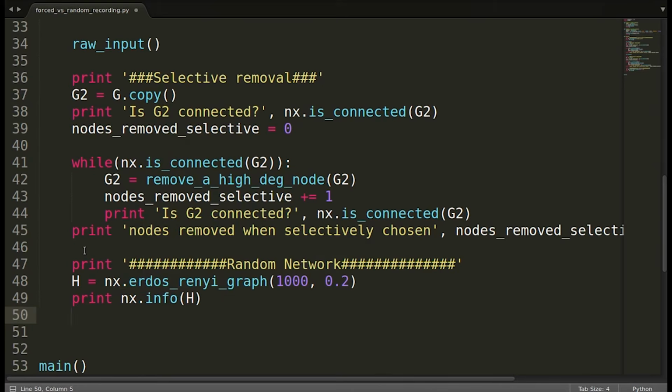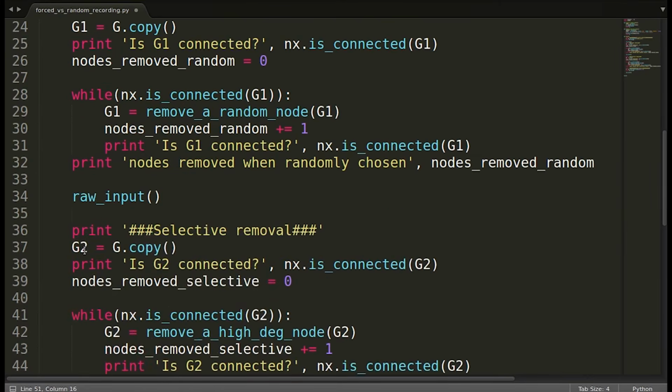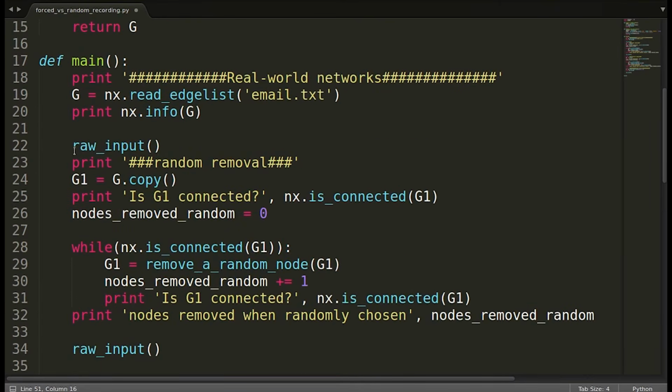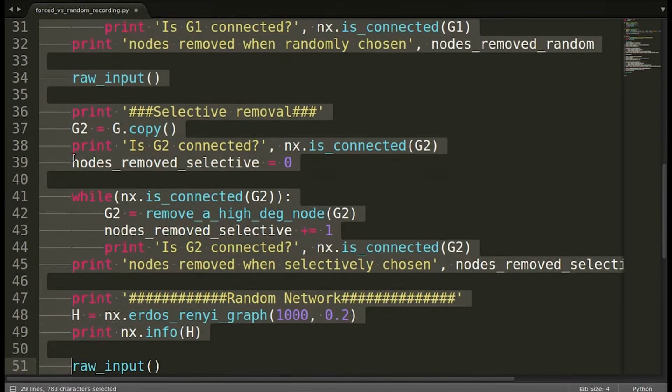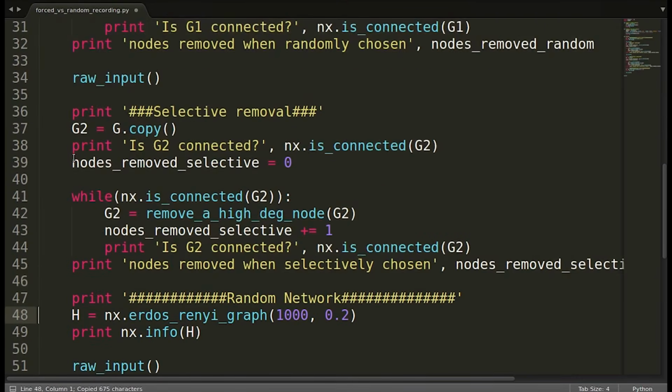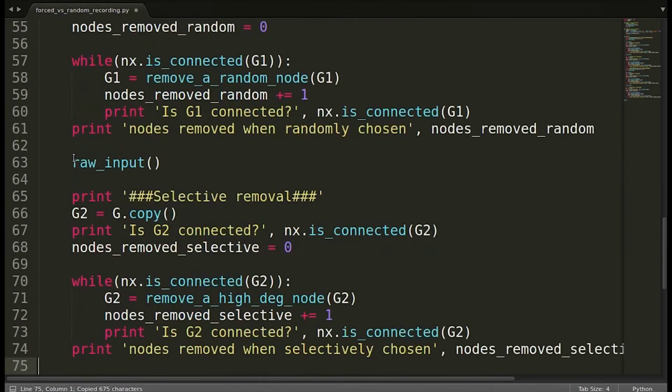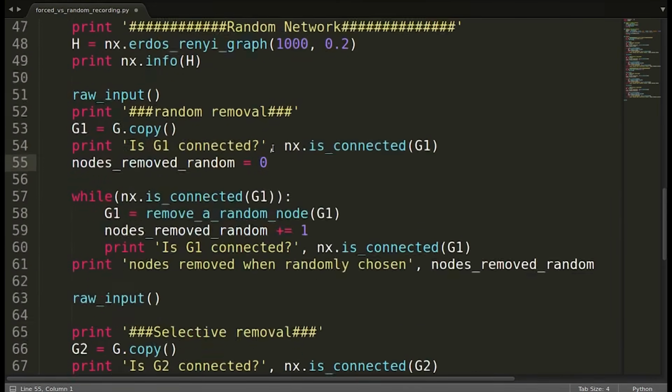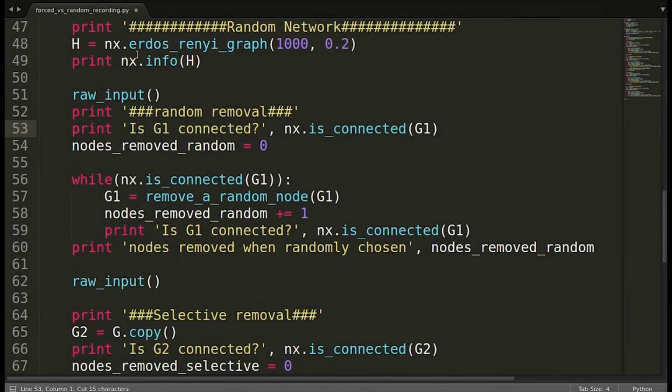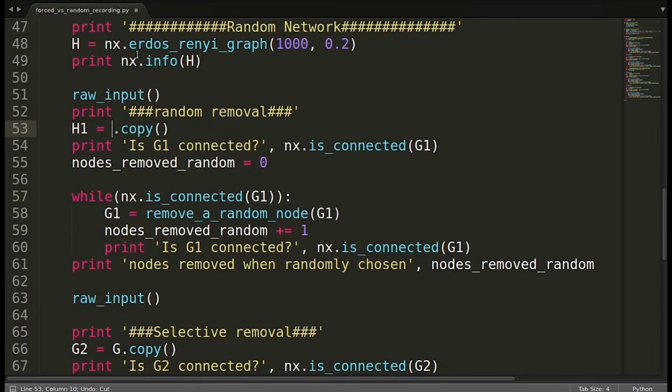Let me print the basic information of H. After that, we want to remove the nodes the same way we did earlier. Let me copy paste the entire code here and we'll make changes to it. The graph name is H. We are making a copy of H, and then we are checking whether H1 is connected or not, and nodes removed is fine.